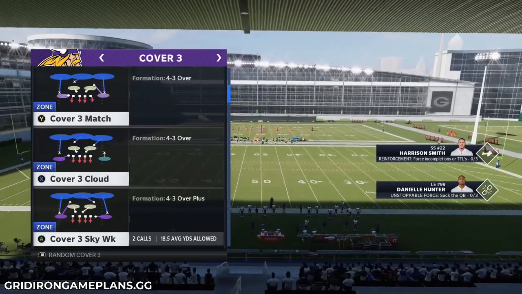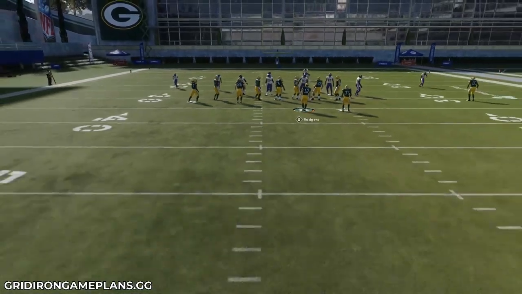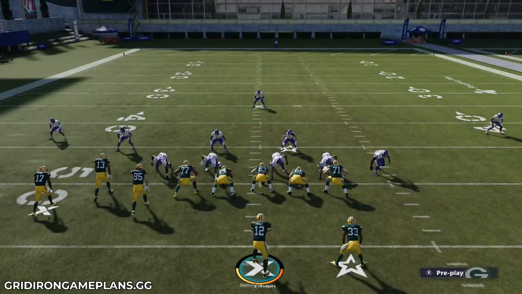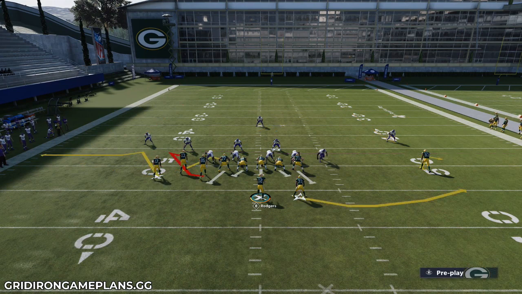So let's go ahead and call one real quick. I'm going to call cover 3 sky, and let's go ahead and place the ball on the short hash. So what we're going to do here with this tip is we are going to take our outside receiver and place him on a comeback route. And then we are going to flip the play.